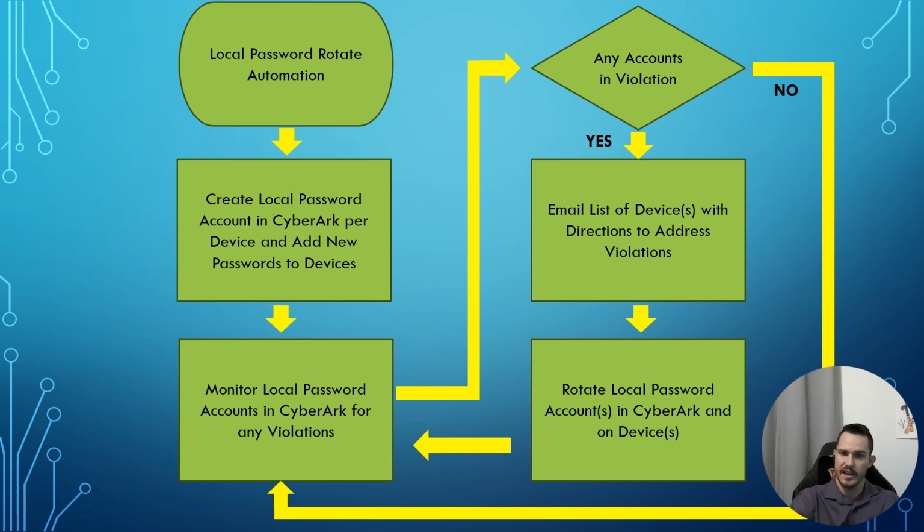Then after that, you will be given a link to another playbook that will go and rotate that password or passwords on the devices that are in violation in both CyberArk, putting a new password in there that has not been seen by anybody, and on the device itself. And remember, like I said, everything I have in these playbooks has a no log true setting on either the role or the task itself, to ensure that the passwords that are created and pushed and pulled are not seen and cannot be seen in any logs throughout this process.